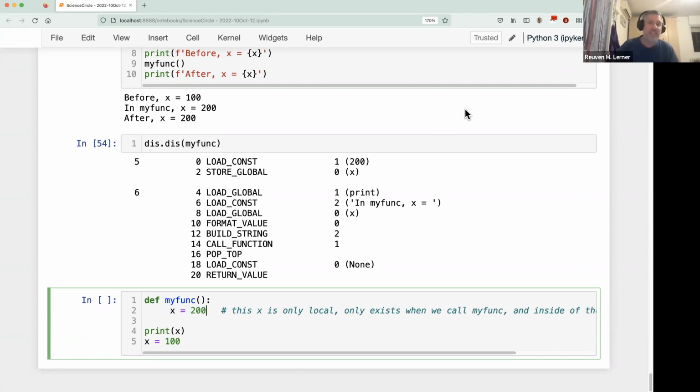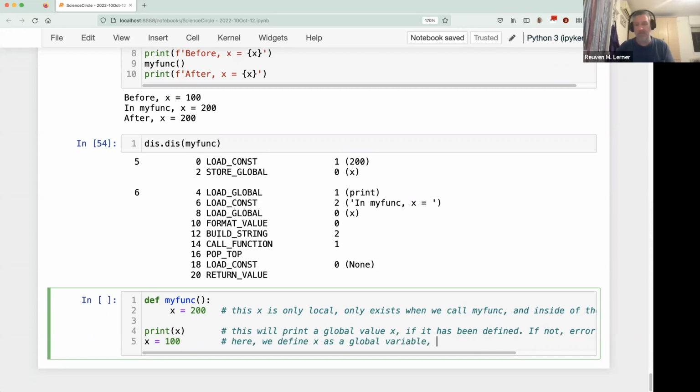It only assigns it a value when we actually run the function. And then I can say print X. This X, if I get rid of my, this will print a global value X if it has been defined. If not, error.